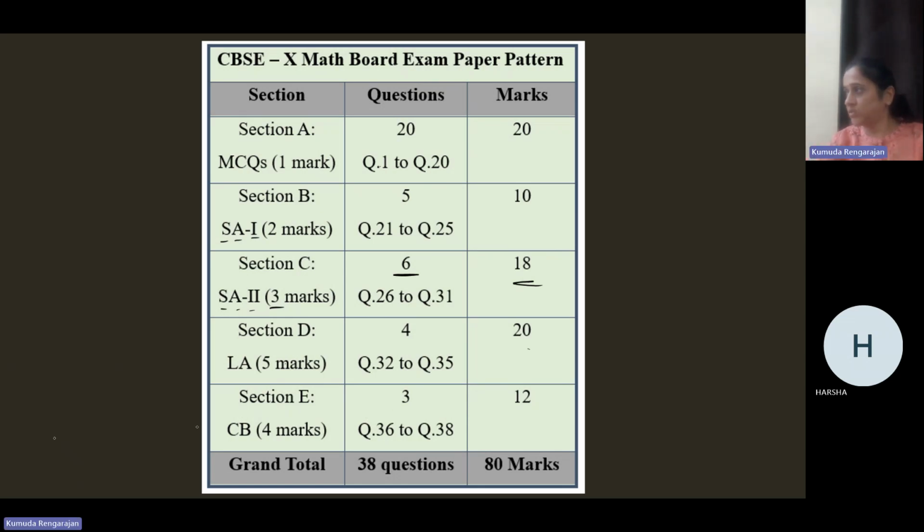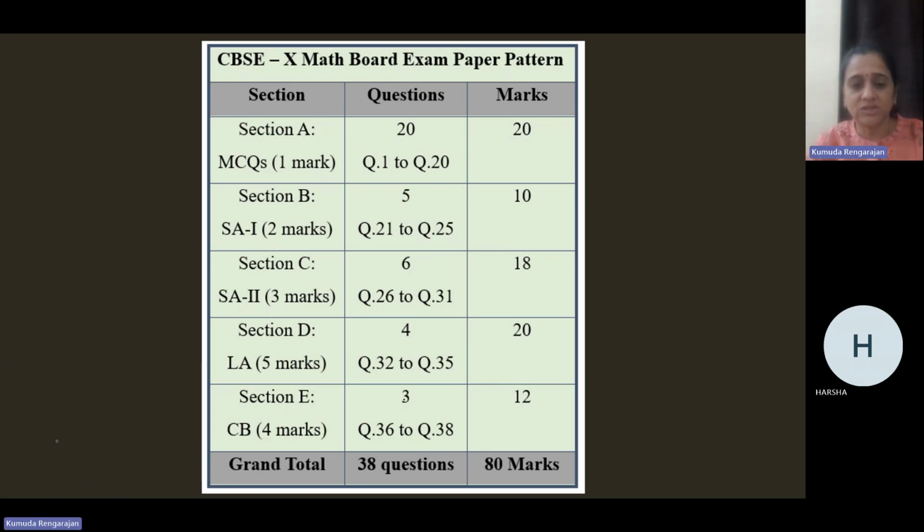And finally, you have case-based questions, 3 questions, 4 marks each. So every case study, you'll have sub-questions, mostly 3 to 4 sub-questions. And then you'll have an internal choice also, mostly the last one. We don't have choice between 2 questions in the entire paper. Within a question, you have internal choice. In a case study, suppose you have 4 questions, 1 to 3 are compulsory. For the 4th question, you'll have this or this. That's internal choice. But between 2 questions, there is no choice.